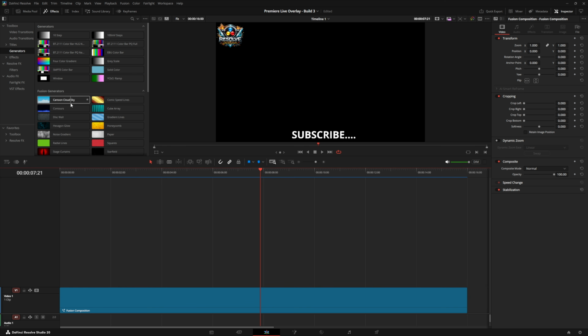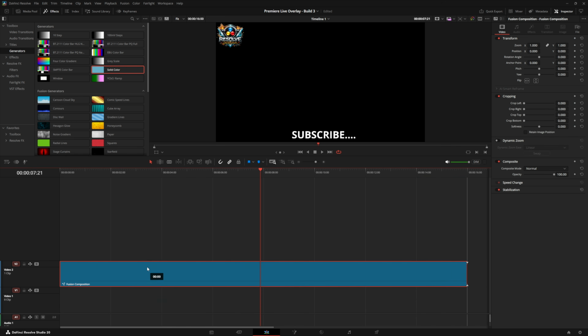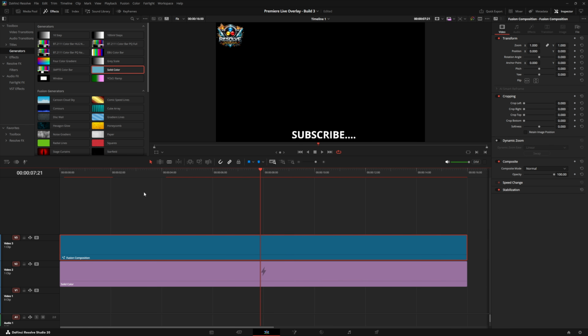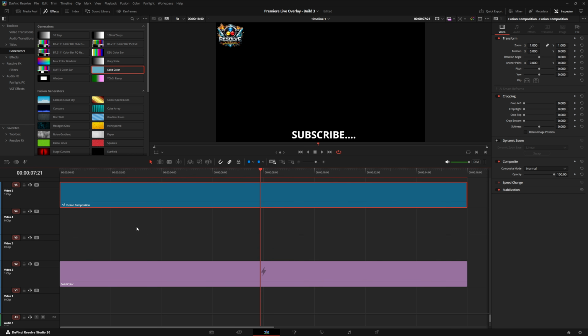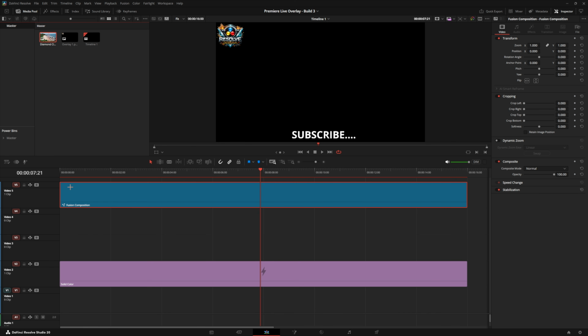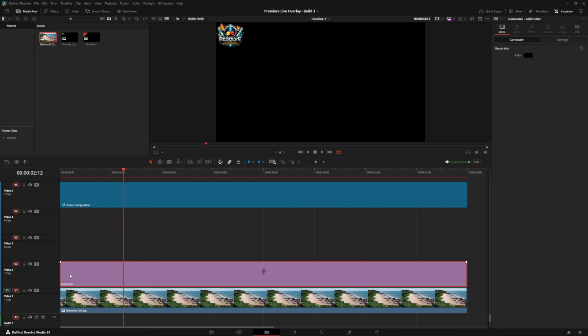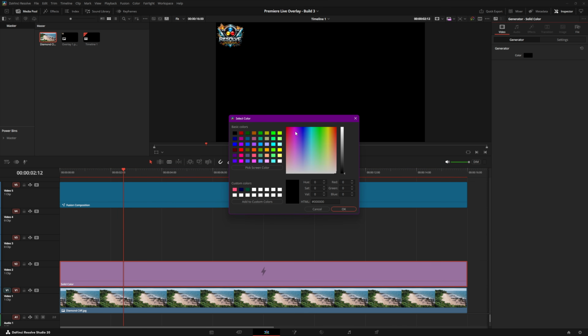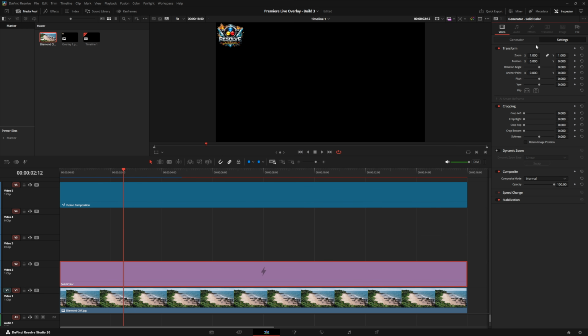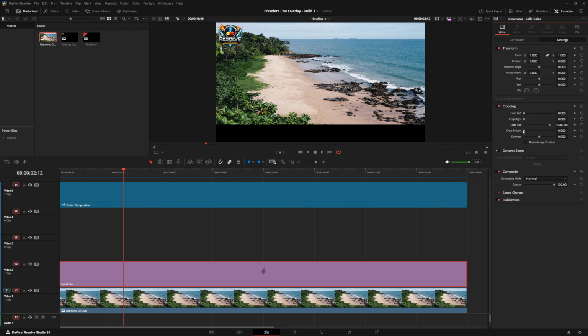So now we're going to go up to the effects tab. We are going to bring down a solid color. The solid color will go above your background. Your Fusion composition will have to go all the way to the top of your clips. From our media pool, we are going to bring down the background that we're going to be using for this one. Our solid color, we're going to trim this down. First off, make it any color that you want. We're going to adjust the settings by cropping the top down, and we can bring the bottom up a little bit.